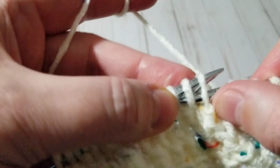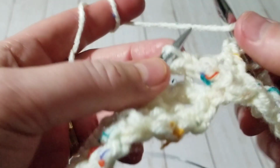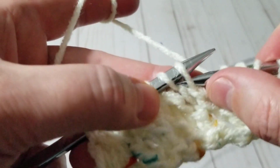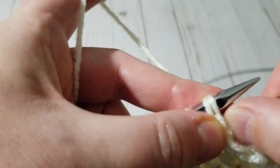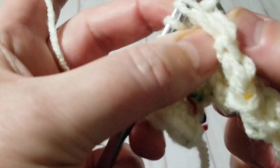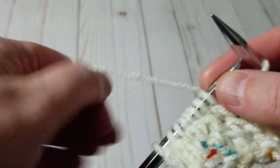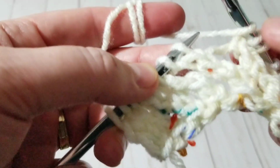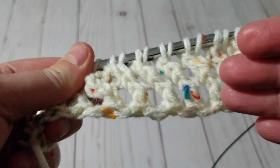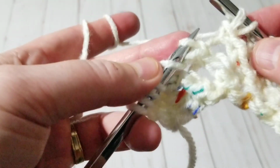What I'm trying to say is, the wrong side is always purl for this stitch. Just want to point out. See? So the first row is you knit, yarn over, and knit 2 together. But when you come to the third row, you skip that knit and you do the 2 knit, yarn over, 2 knit together. So it gives you this nice angle of the knit stitch.